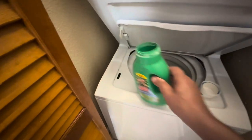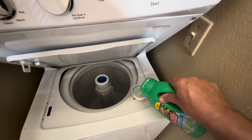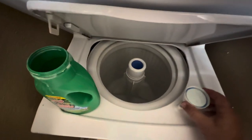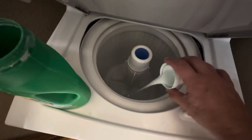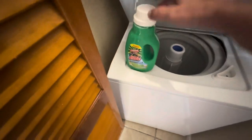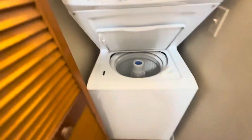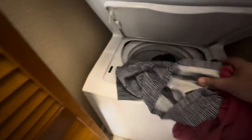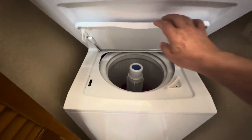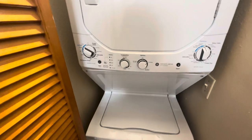For the liquid, I would just place it in the bottom of the drum — one big capful is enough. Here is where you would put your fabric softener if you're going to be using that. And this one, for whites, is where you would put your bleach. I do give it a good shake to make sure it's okay, and I put it in before the clothes are there. I did do it once on the clothes and my black jeans ended up still having a little bit of laundry liquid on them, so put the detergent in first. You can fit quite a bit in — it's not as big as you have at home, but you can fit quite a bit in there.